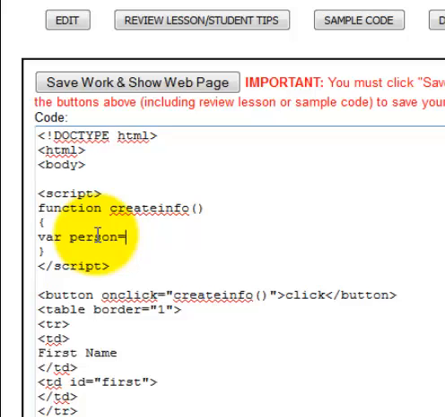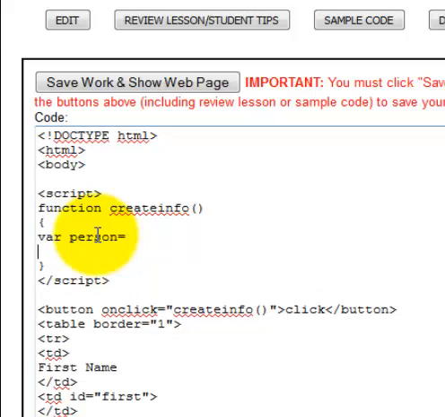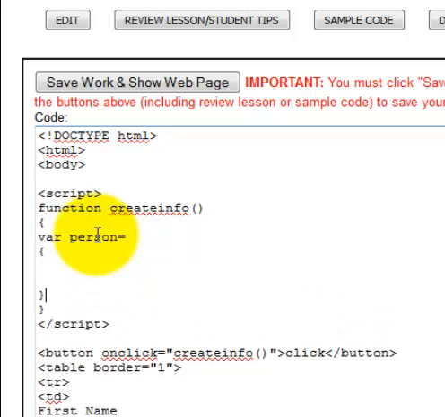The reason it knows it's an object as opposed to a string or a number is because we're going to give it some properties. Just follow this syntax. Var establishes that it's a variable, person equals, and then we do the curly brackets because this is a very easy to read way to create the properties.